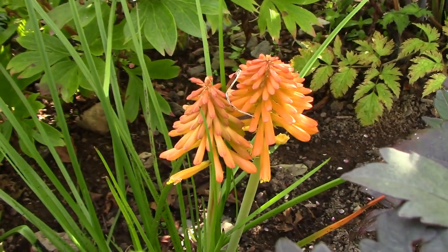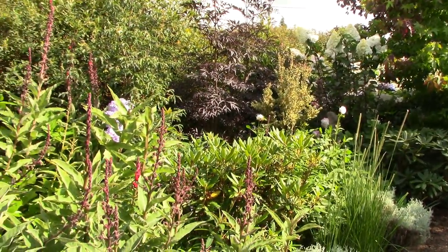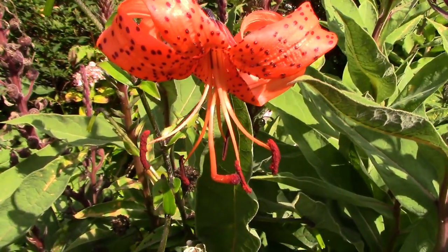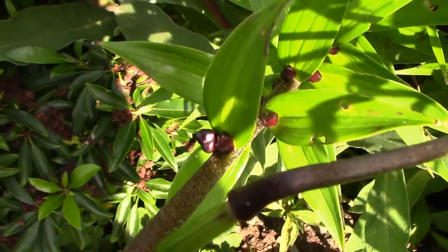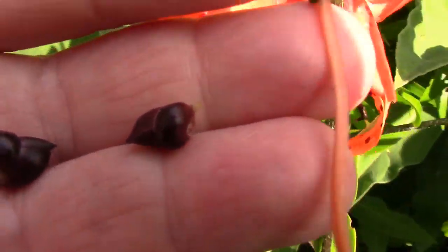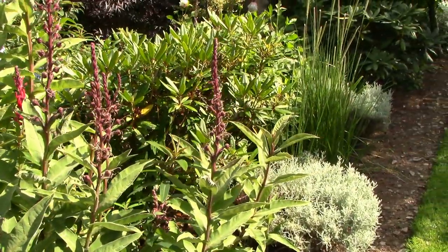Up we go through this path, hesitating to notice a couple of things. On my left are the last of the tiger lilies, finished and gone over, but we do have these ones — a plant that produces bulbils on the side of the stem here, in the leaf axils. If you collect these you can sow them and get more lilies. This is actually where these ones came from — they were given to me by somebody who had this plant in their garden. I'd just throw those into the border and see they don't get weeded out in spring.